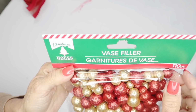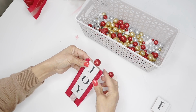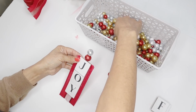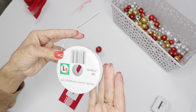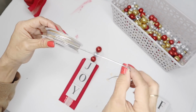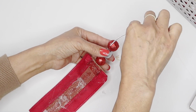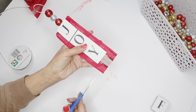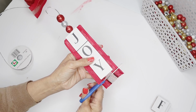And once again, I'll be using some more vase fillers. So what I'm going to do is just add some of those little balls to the top of my ornament. I'll be adding 3 of them. Next, I'll be adding some of this ribbon, and it has some elastic to it. And I'm just going to cut a small piece and then just hot glue it to the top of the first ball. And I went ahead and I trimmed off some more of that ribbon down on the bottom.